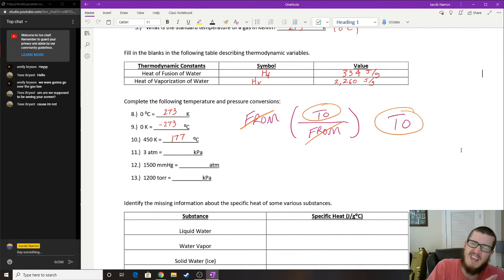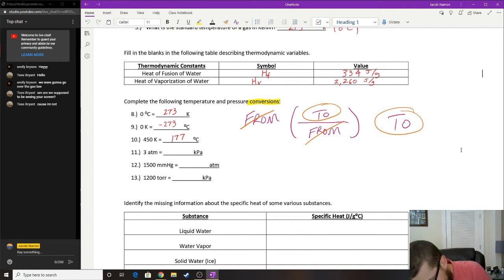So whenever you're doing anything other than Kelvin to Celsius, this is what you use. Because Kelvin to Celsius is addition or subtraction. Everything else is going to be either multiplication or division as a conversion. Okay, again, that's the word that we're emphasizing here, conversions. So, based on this, let's see what we're starting with in number 11. And I'm going to go through each of these 3 because it's an important skill to use, not only in this, but also back when we were doing moles to mass or moles to something to moles of something else. You still use the same thing.